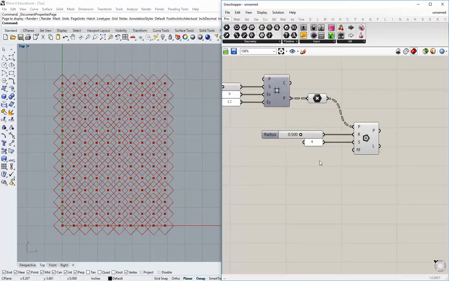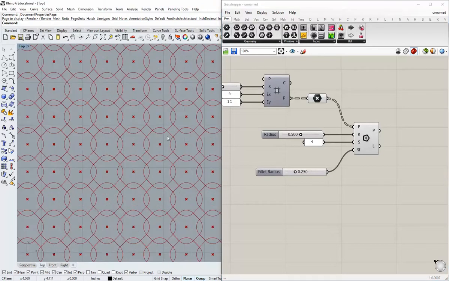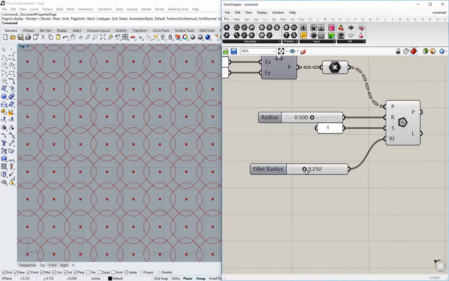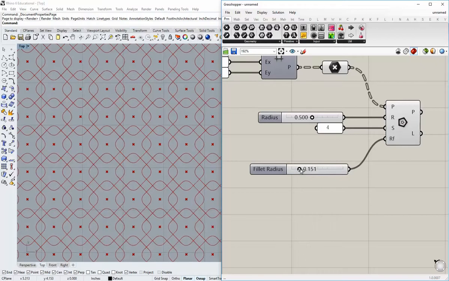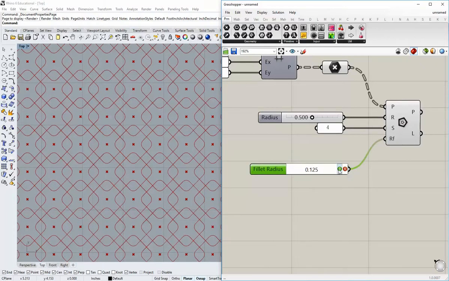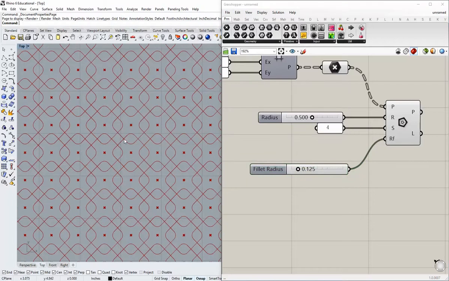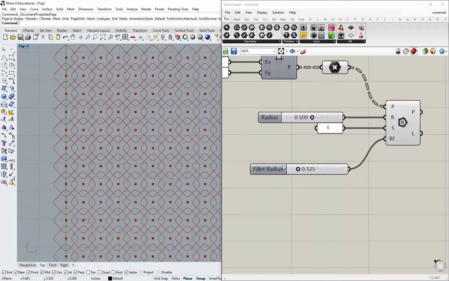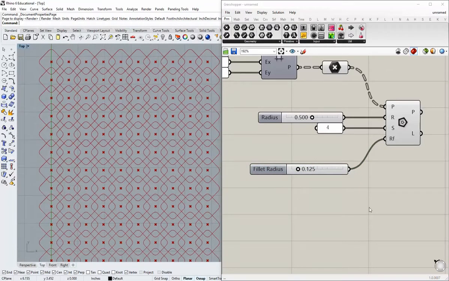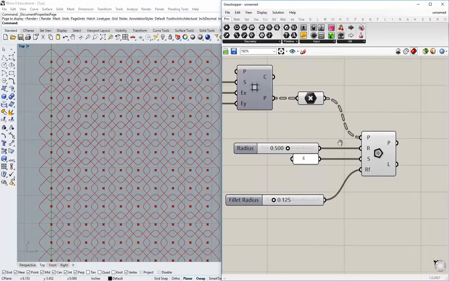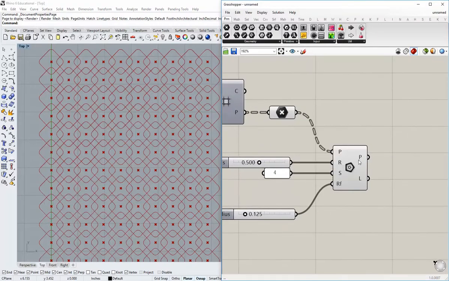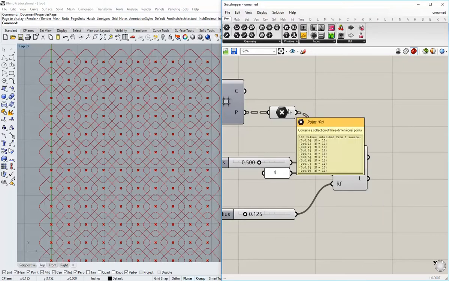And the fillet radius is a nice parameter here. We can kind of round off the square. And I guess I'll turn that down to maybe around 1/8 inch. Let's do that. Yeah, so it's still a square, but it has a little bit of a rounded edge. I don't want to turn that into a circle. And let's take a quick look at what we've done here. We've used this component to draw a polygon in each one of these center points.